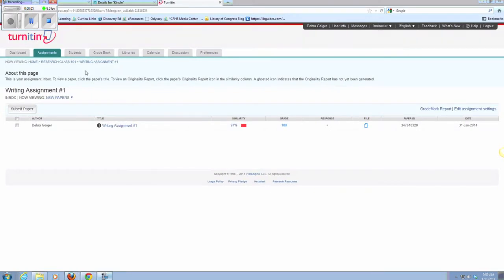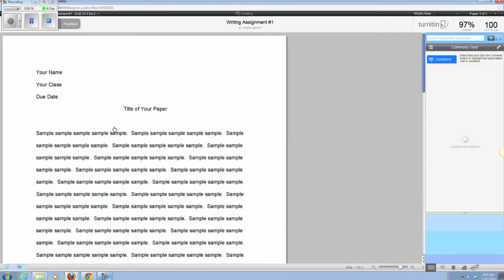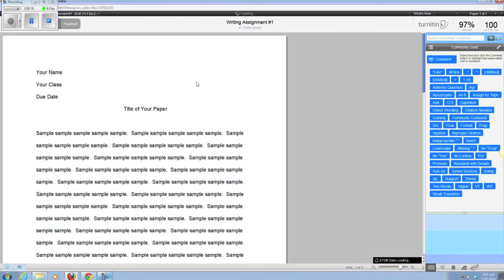Another thing I like about Turnitin is the different tools that it offers for teachers to be able to give feedback to students. When a teacher opens up the assignment file submitted by the student, they see the student's paper on screen, very similar to the way it would appear if it were on paper. And the teacher's screen has a bank of comments that are already ready to go. You can just drag them from the side over onto the paper.